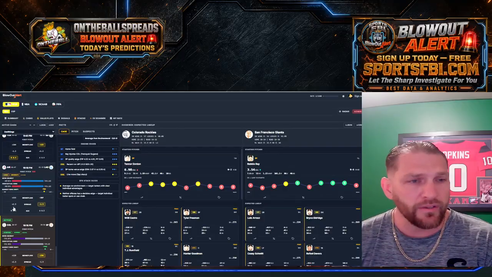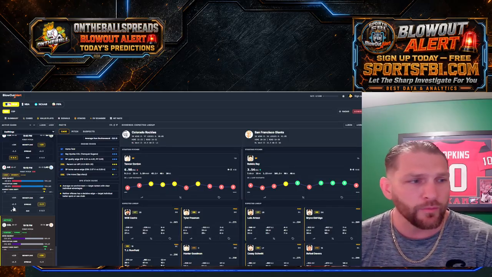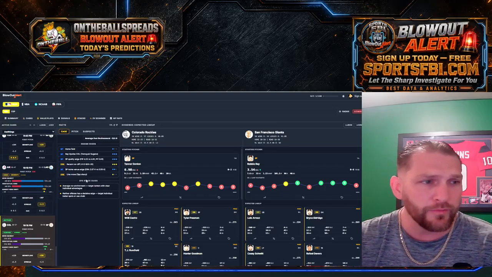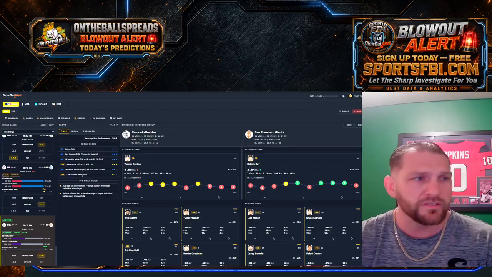That's something we do every single day on this show. Before we jump on here, we're looking at the lines, we're looking at the data, and we're looking at the reason why that line is either going to be correct or incorrect. The engine edges break that down for you here in the show. So if you see the engine edge to a side, you know there's stats backing it up.